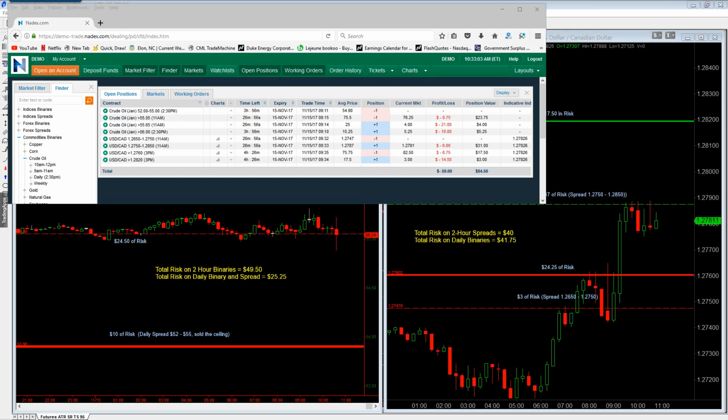So if the inventories of crude are negative, the price of crude goes up. You can never tell. It depends on the reaction of the traders, okay? You would think, okay, if you have a negative crude oil inventory report, then crude would actually go up, because it means crude would be in demand. But that's not necessarily the case. Sometimes it goes down. It's how traders react to the report.